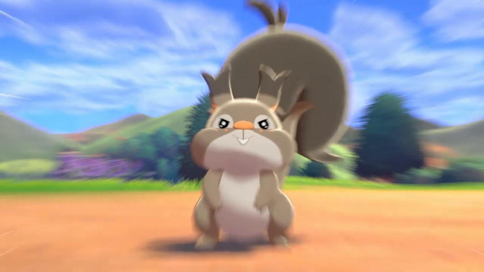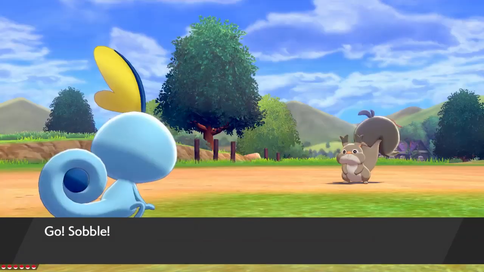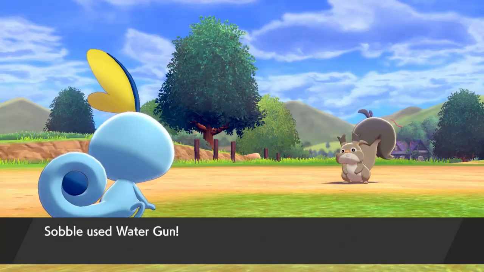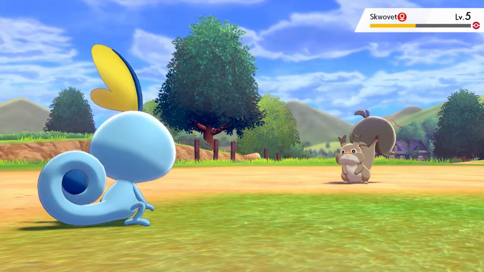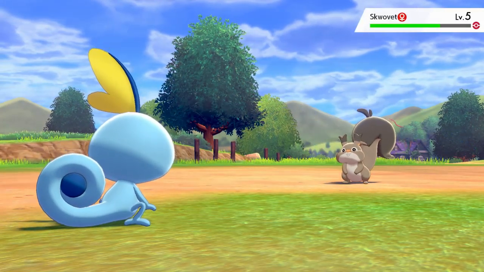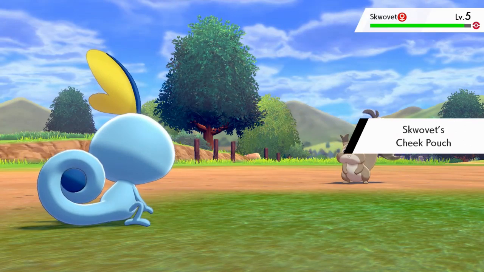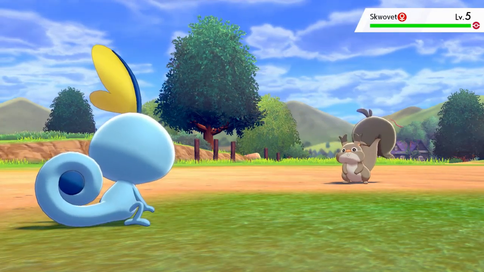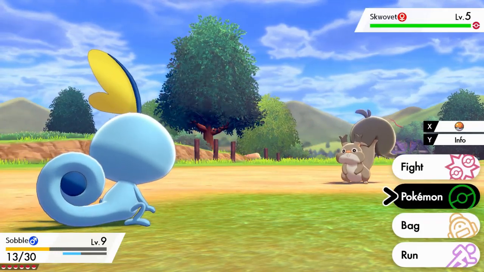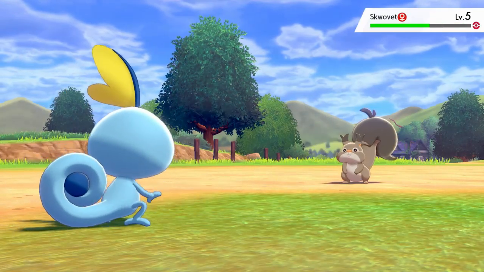Yeah, I know. I just want to kill it. I just want to kill the squirrel. And they're playing music outside. Look at that. It's going straight for the water gun. What the hell was that? Oh, it ate a berry. Interesting. Try Water Gun again. That's an interesting ability that squirrel can do.